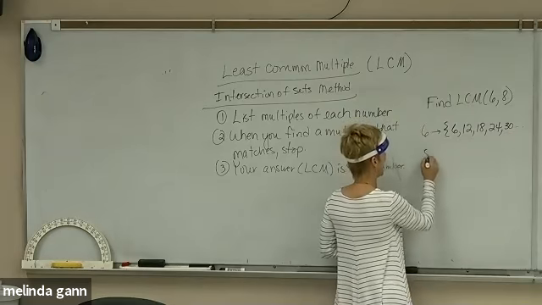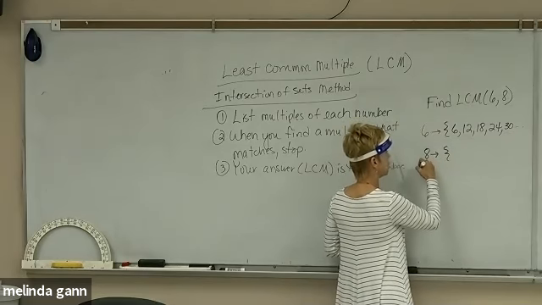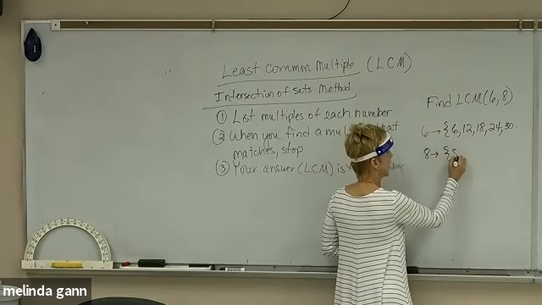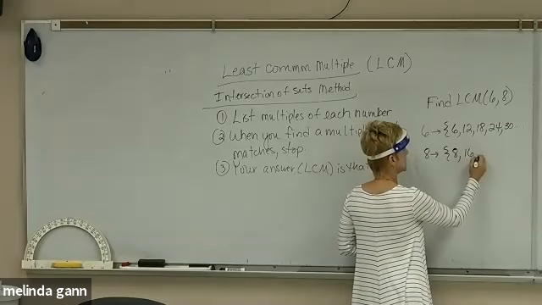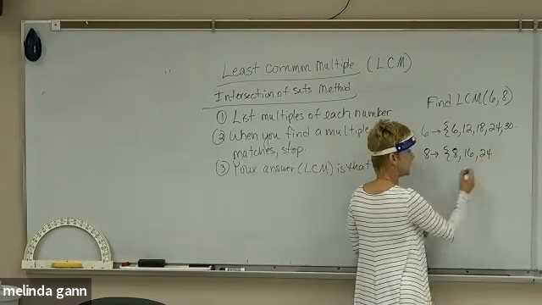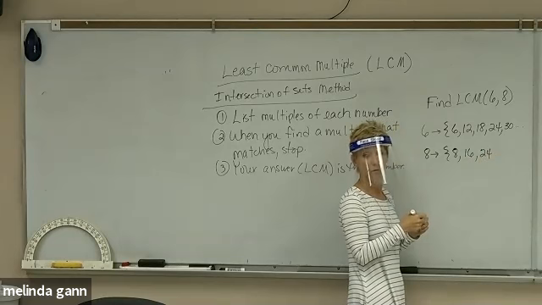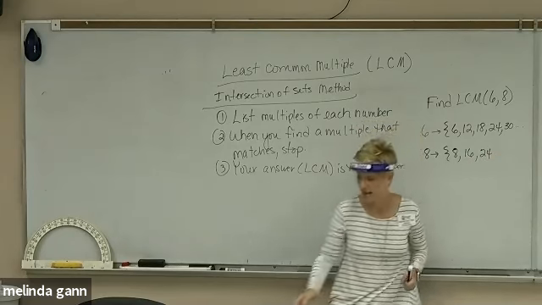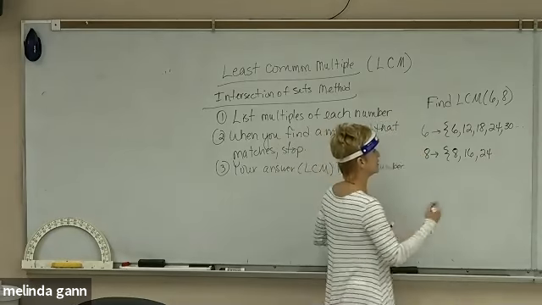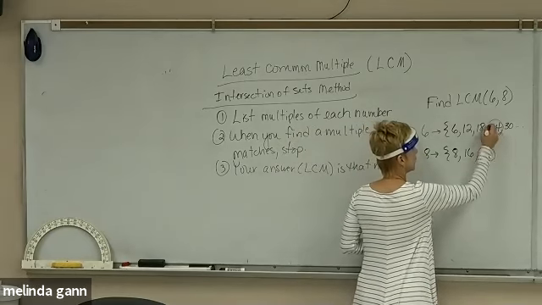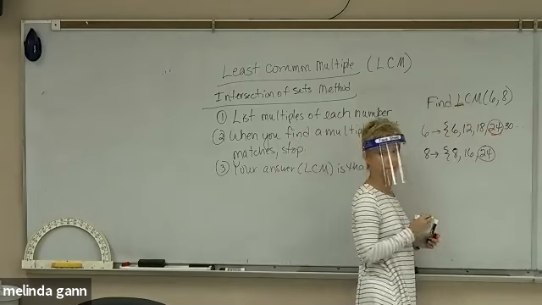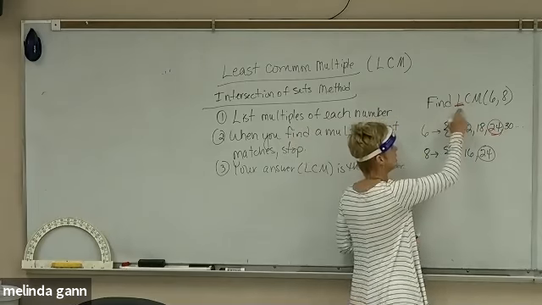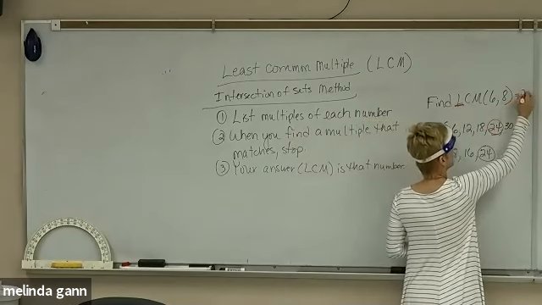Come down here and do 8. What's your first multiple of 8? 8, then what? 16, then what? Do I need to keep going? No. Now, if you want to, I guess that's fine. You're having a great time. But as soon as you find one that matches, you are finished because you want the least one. So my least common multiple is what? 24.